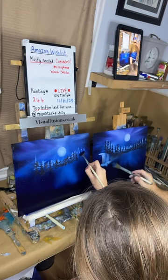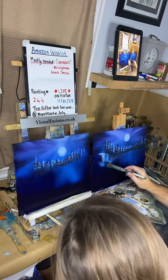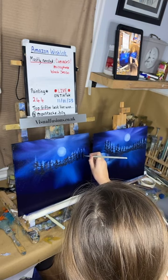I'm just gonna blend this out a little bit here. Just a little bit of mist. Okay, I'm gonna stop for a minute because then you can catch up. Yeah. You're doing so good, honestly, so good.